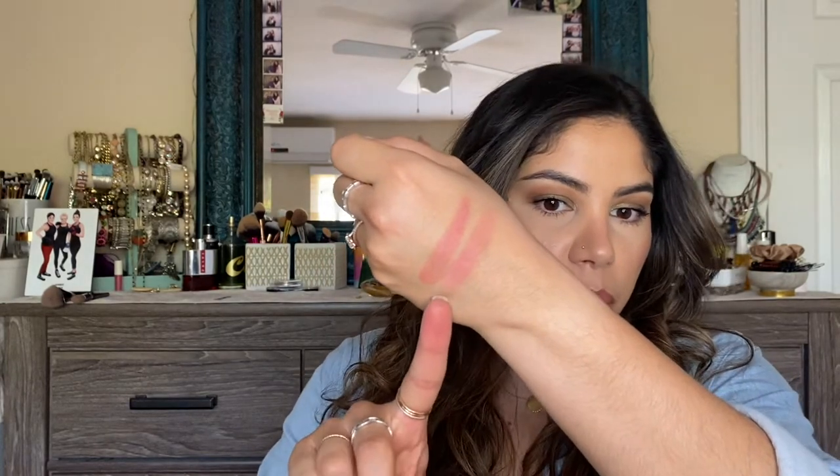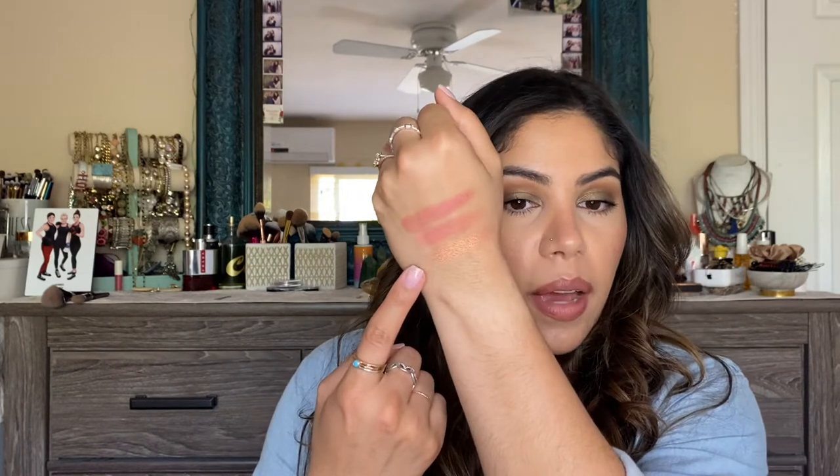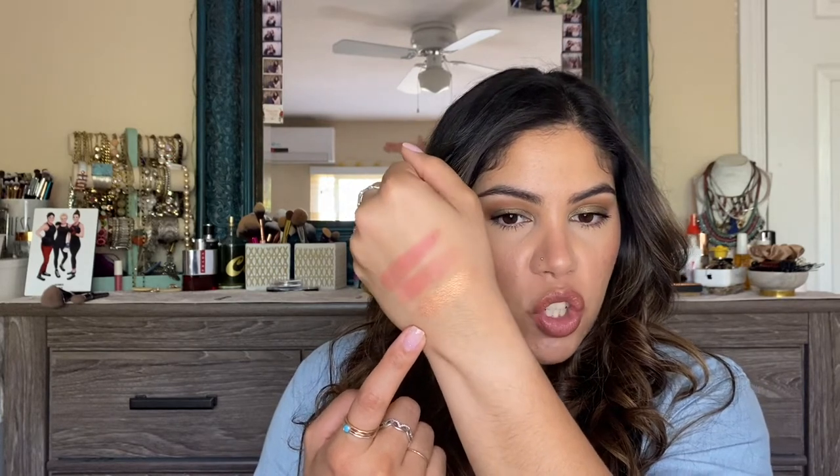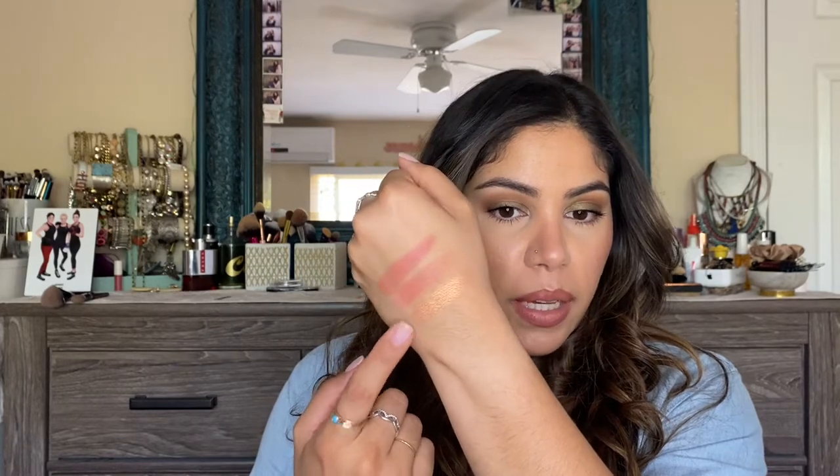Let's go ahead and open it up. We've got a mirror here, and here are our three shades. The cream shade at the top is called Sugar BB, and it has a little protector flap to keep it from the powder products. The second shade is the powder matte blush called Seeking Jen. The hyper sheen shade is called Ova. Let's do some swatches — starting with the cream, then the powder blush, which looks like a peachy pink. The hyper sheen is really pretty — a peachy gold glow.